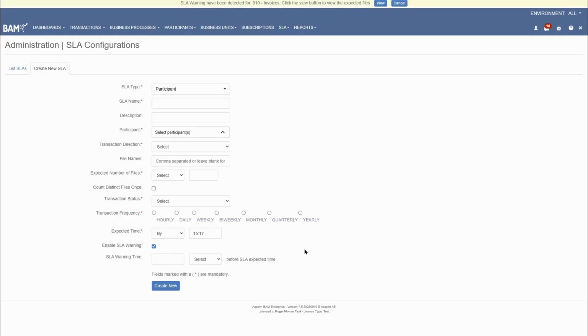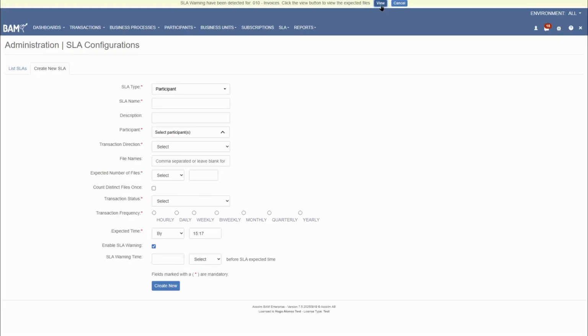Now, one of the, not really a downside, but rather an extra coverage is that if I am working inside of BAM, maybe I'm troubleshooting something, right? Then I'll get an email with an SLA warning. But since I'm not watching my email right now, I'm busy doing something else in BAM, then having this pop-up notification up here will help me a bunch, right?